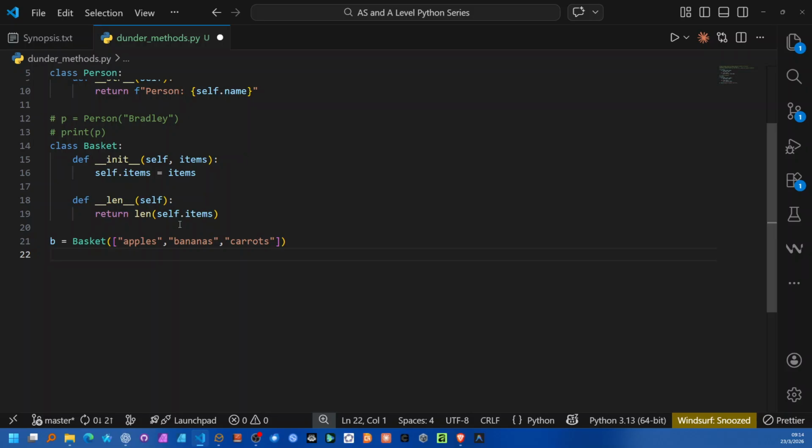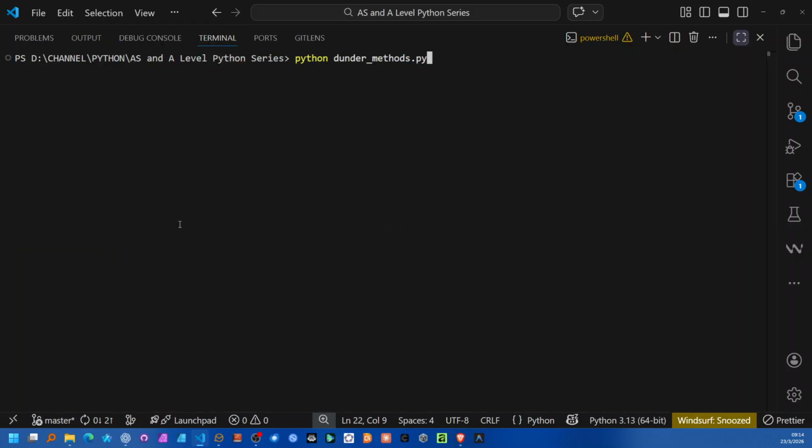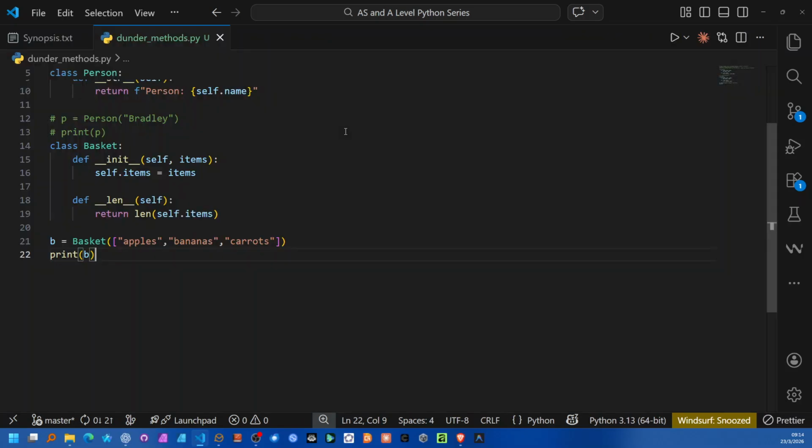Then what we can do is, if we try to do what we did earlier on, print b, let's say we wanted to know how many elements we had inside of that basket object, is it? If we tried to say print b, you'll actually see that we still get the memory address just as we did in the previous person example, is it? So it's not really helpful. But because with this len Dunder method going on line 18 and 19, we can actually do something like this. We can make use of the length function and print the length of b, is it?